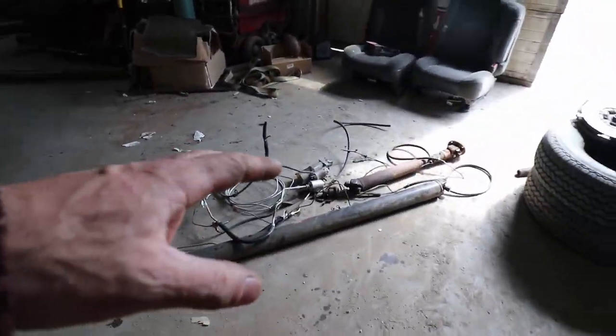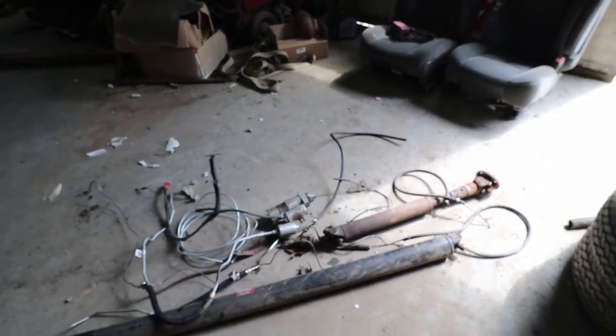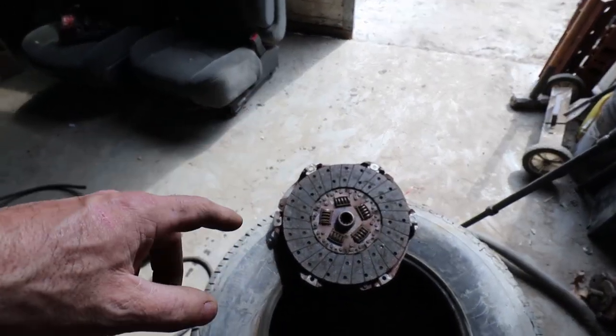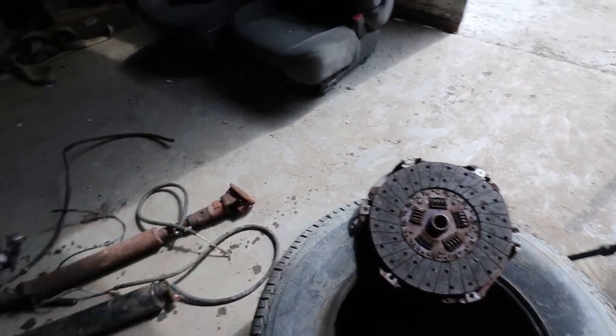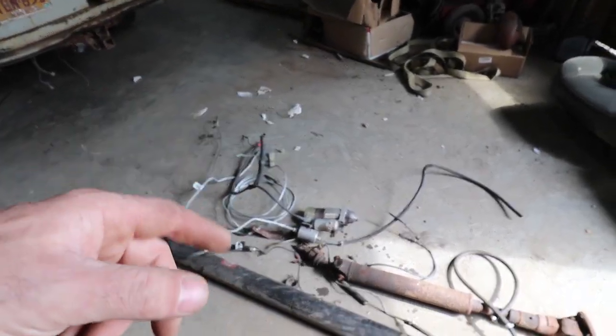This is, besides the transmission and transfer case, the fruits of my labor. I didn't take the flywheel off because I think they were different. I use these with the LSs a lot of time. Again, I don't have a lot of small block stuff anymore. I don't have a lot of small blocks. They all need to be rebuilt or something done to them.